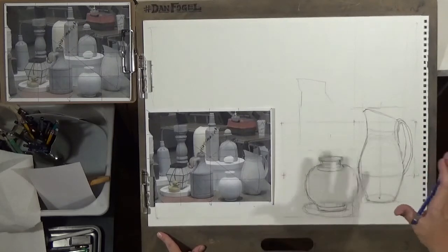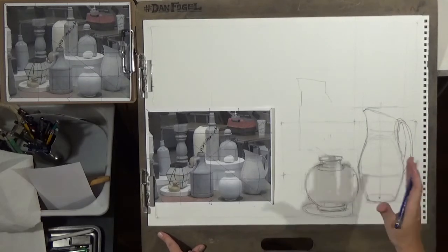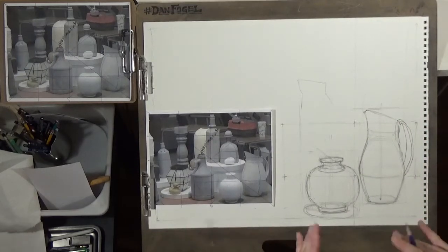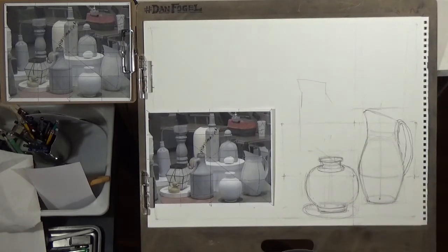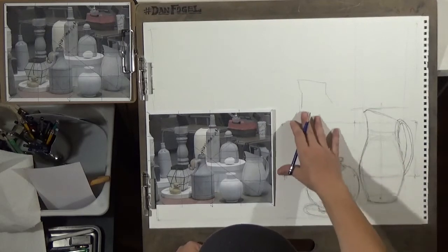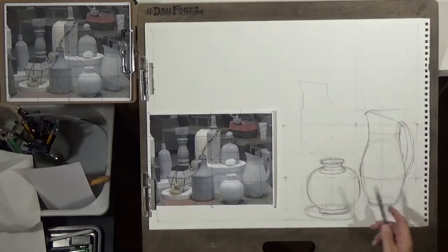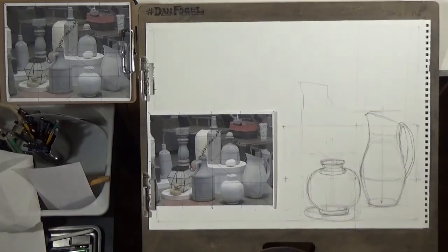And the trick here is that a lot of people are maybe pretty good, actually, at adding more parts or drawing details. It's getting it the right size and shape so that when you do spend the time to focus on it, you get it in the right place on your paper, so that you don't have to redo it, or it doesn't mess up what happens on the rest of the page. Because if I drew something over here that's too big or too small, it's ultimately going to have repercussions all the way across my sheet.